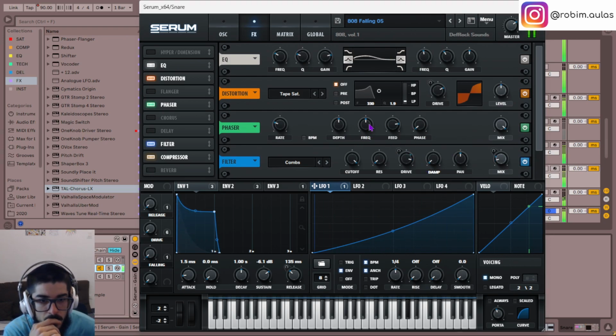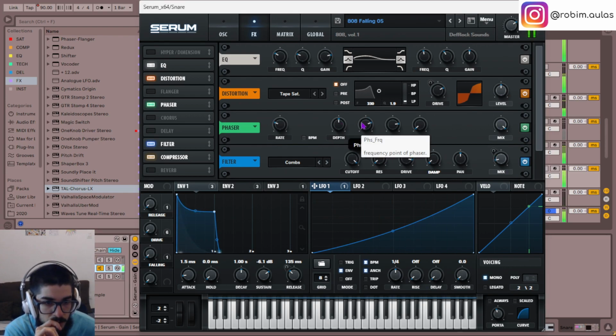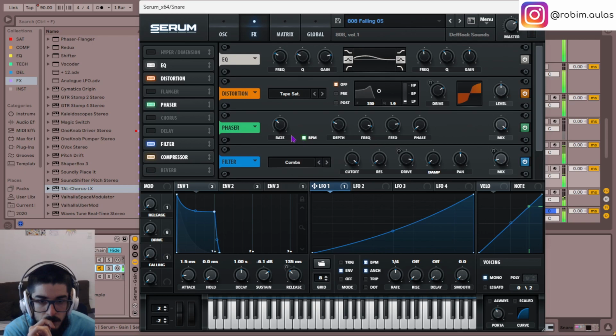So the original frequency will be pretty high. The center frequency. The depth won't be low. Okay, so without the phaser. With the phaser, it just becomes less annoying, basically.